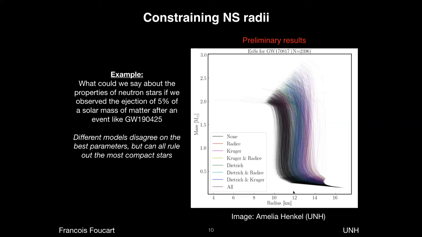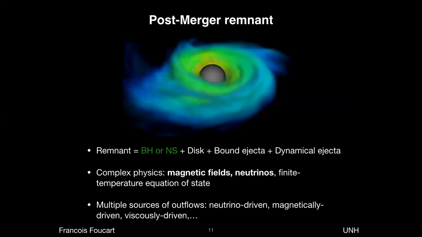So that was for the merger phase itself. We have a pretty good idea of what's happening in terms of the dynamics of the system — how much matter is ejected, how much matter remains around the black hole or neutron star after merger. It's typically accurate for black hole–neutron star mergers within 10 percent or so. For neutron star–neutron star mergers, the system is more complex, there is less matter ejected at the time of merger, so the relative uncertainties are a bit higher. But really where most of the overall errors in modeling this system comes from is in what happens after that — the long post-merger evolution.